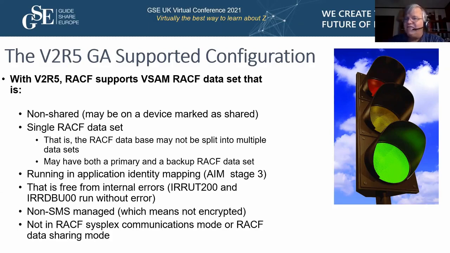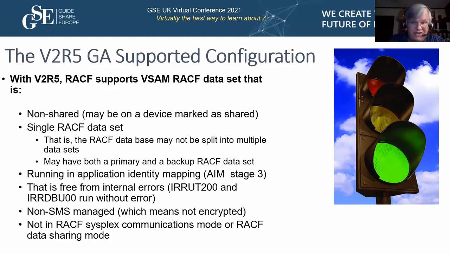There are some RACF functions that require AIM stage 3 already, so we think most people should be there. I think there's a health check that would even tell you if you weren't there. You've had 15 or 18 years to get to this point. Well, now if you want to use a VSAM data set to position yourself for using an encrypted RACF data set at some point in the future, then yes, you have to run the utility IRRIRA00 to move you through AIM stage 0, which is the starting point, all the way to AIM stage 3. So you need to be at AIM stage 3.